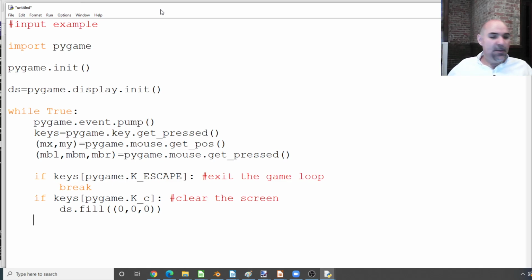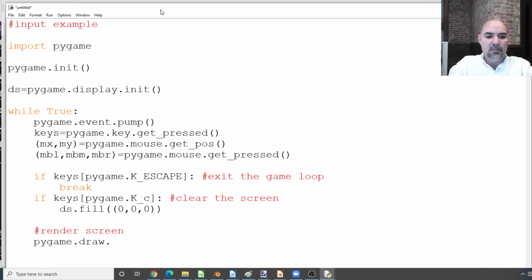Now, what I'm going to do before I do anything else, though, is here's the part where we're going to render. Now here, normally in a game, we would have a clear screen under here, but in this case, we are not going to have that. And the reason being that we're making like a paint program. So I'm going to go ahead and add a little draw here.